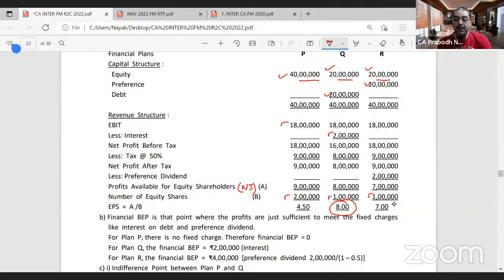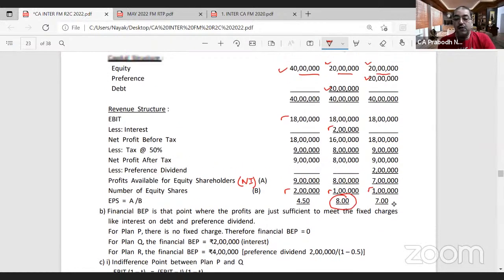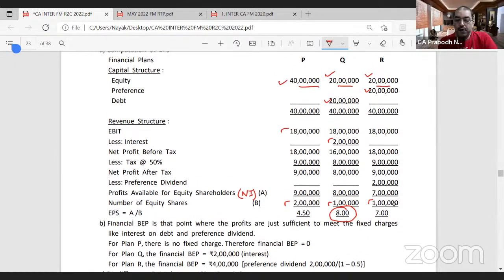But they have asked me to also calculate the financial break-even. See, how to know whether your answer is correct or not? Logically speaking, if you are having this type of capital structure, wherein one has only equity, second has equity and debt, and third has equity and preference, always remember, debt has more benefit because of tax savings. Because of that, there will be financial leverage, and because of financial leverage, the earning per share for the equity shareholder should be the maximum. So in all practical possibilities, the earning per share for the debt plan should be maximum. Remember this: any problem you take, any figures you take, the plan which has the debt component will have the highest earning per share.